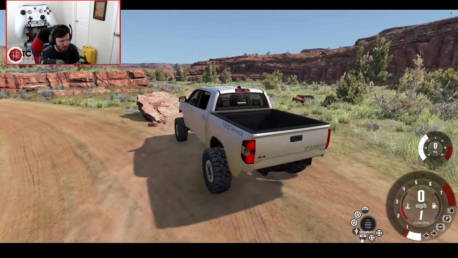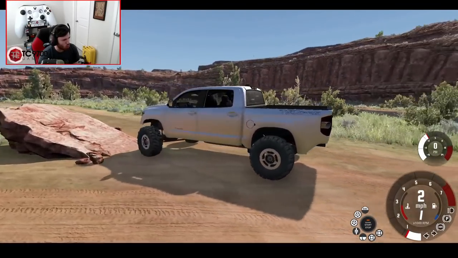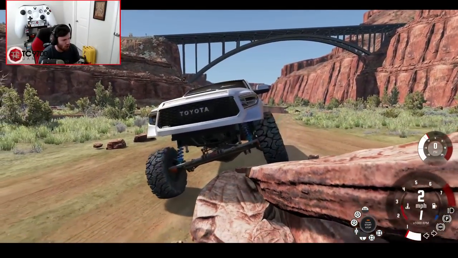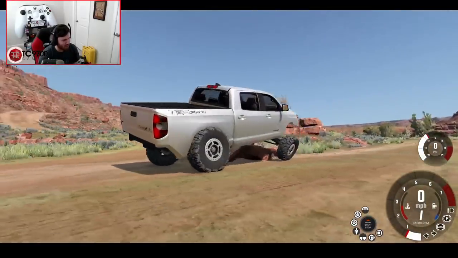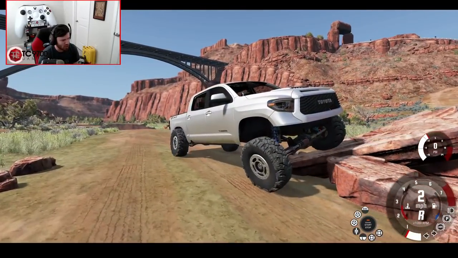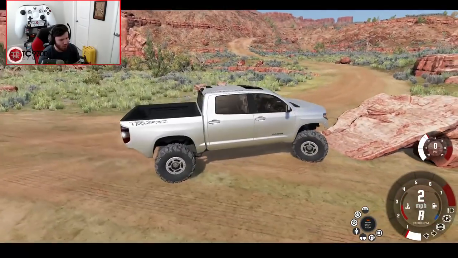Flex moment, maybe? Low range. You can still let the clutch out in low range and it'll just crawl in first gear. I love that. The gear ratios are indeed short enough to do that. Yo, that looks so good. That looks so sick. I love that. And then you can just ease it right back down. So good. So freaking good.